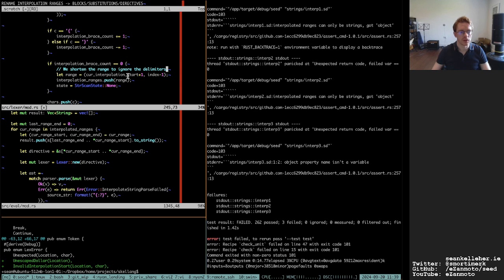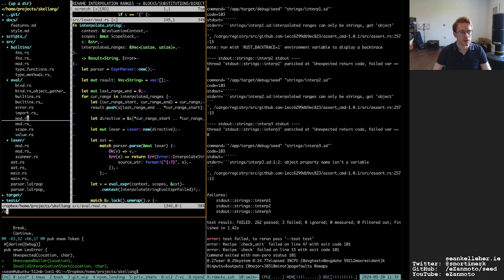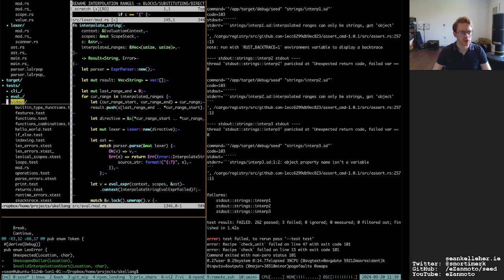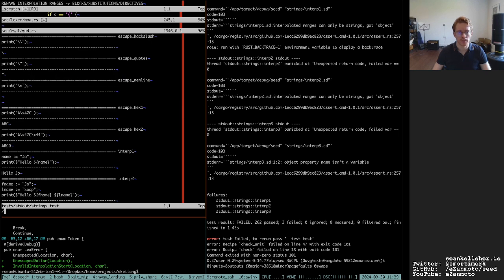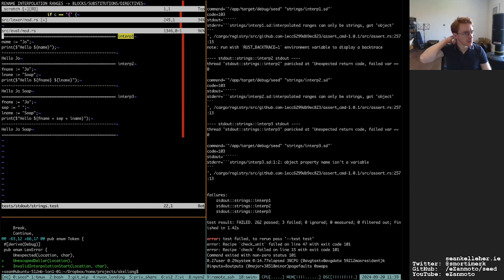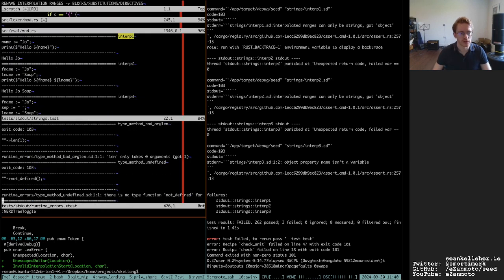Okay, so let's take a look at what we're getting now. And that was maybe some more leftovers from the last day as well, was just to decide what extra tests need to be included. Although I could add lots of other tests. I would guess there were some error tests as well for trying to interpolate with a non-string.